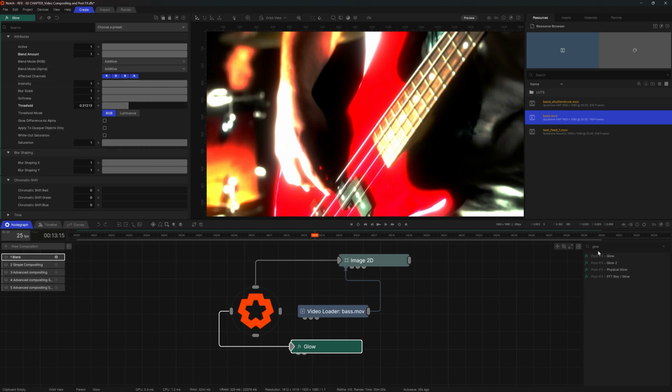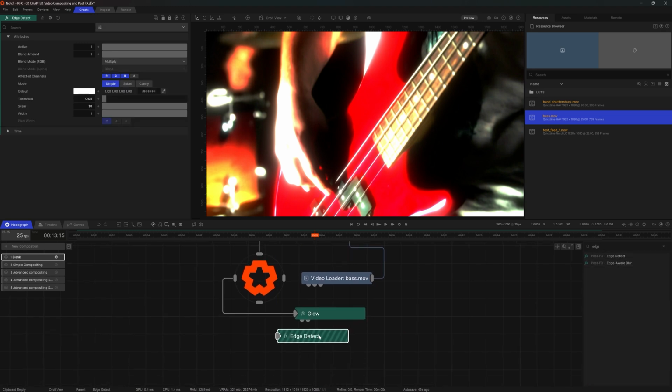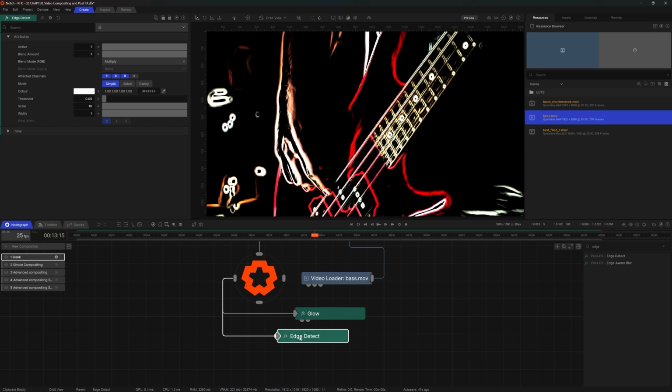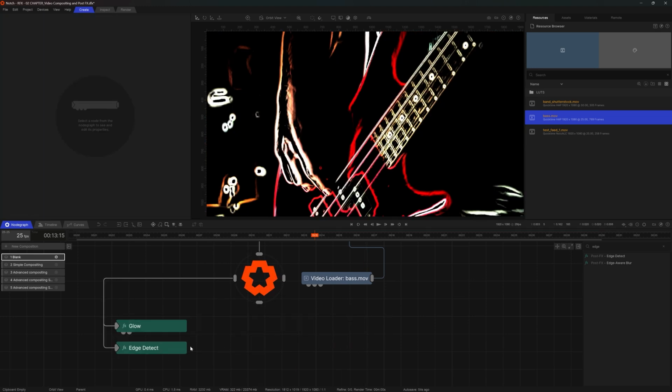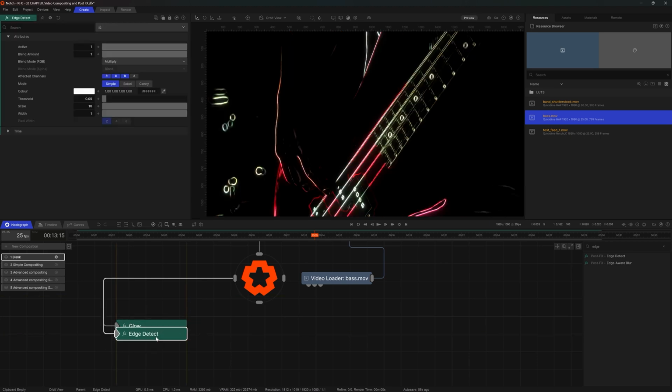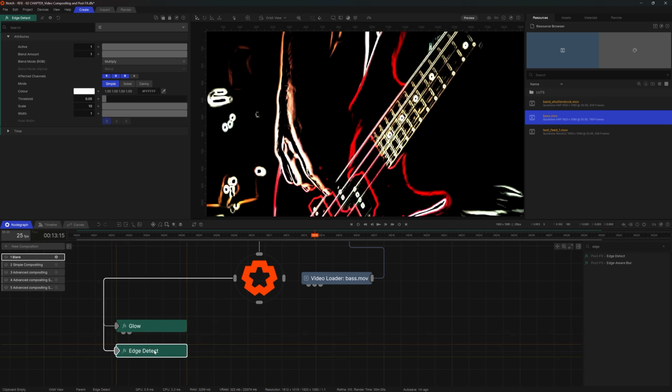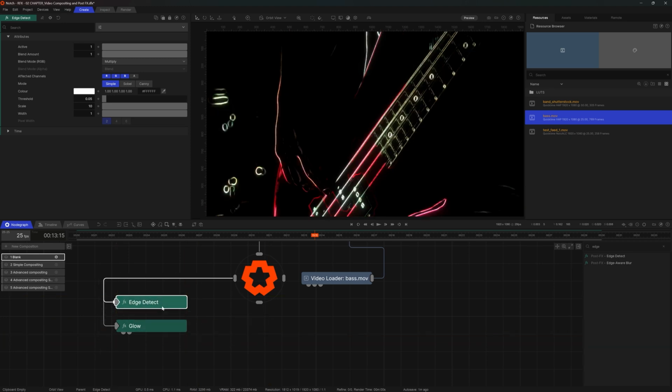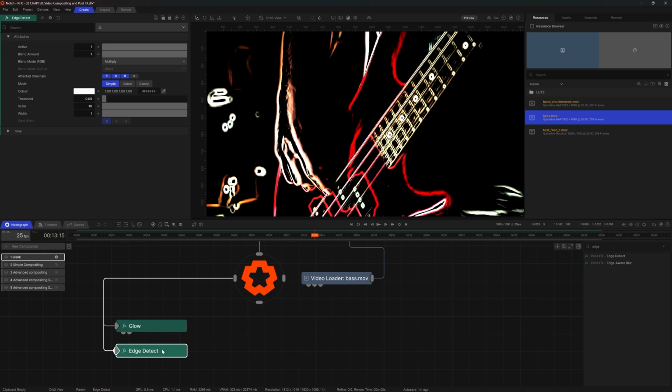Okay, let's add one more. How about some edge detect? Great. I'm adding that and connecting it to the root. Now, here's an important moment. Notch recognizes stacking order from top to bottom and from left to right. So depending on where you add your post effects, it will affect the way your scene looks.